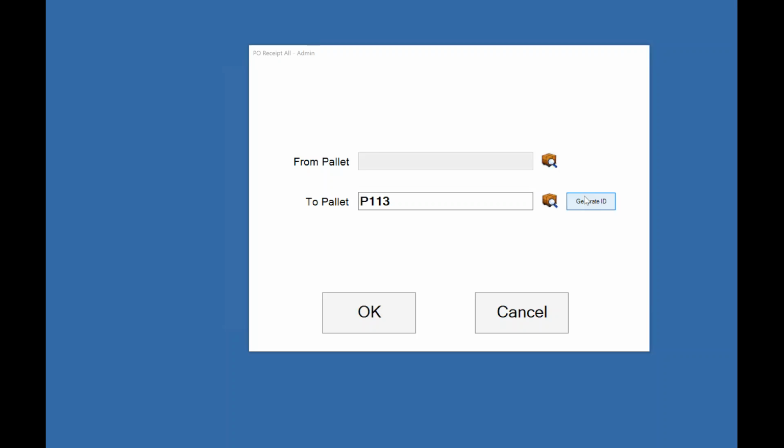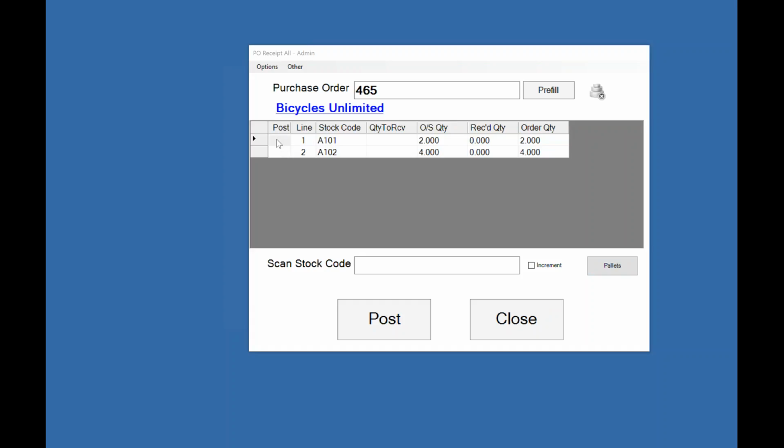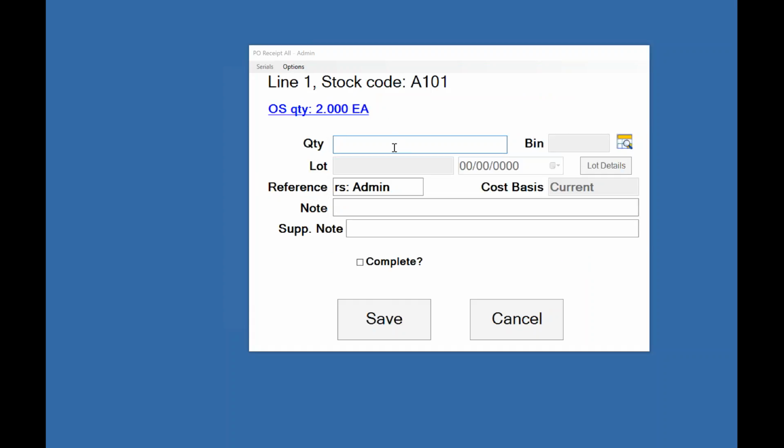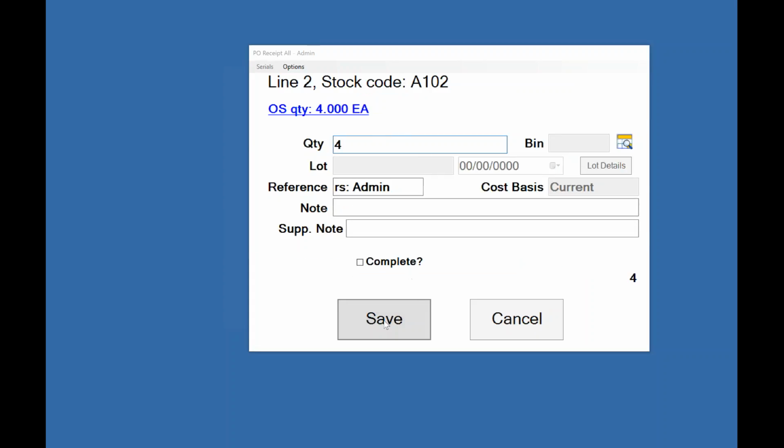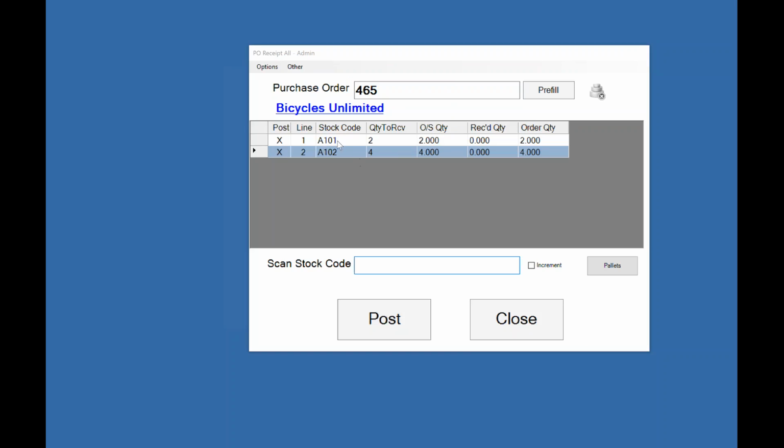For generating an ID, in the configuration of pallet tracking, you're able to set up how you want to generate your IDs. You can set up what you want to prefix it with and the number of numeric values that you want to follow that, so that it's going to generate a unique ID for each pallet that's created. I can select OK because I generated a new pallet ID. Now I'm going to receive the quantities that I want to receive in. I'm going to receive in the outstanding quantity of 2 for this, and then also the outstanding quantity of 4 for this. We're going to put both of these onto this new pallet that we just created.